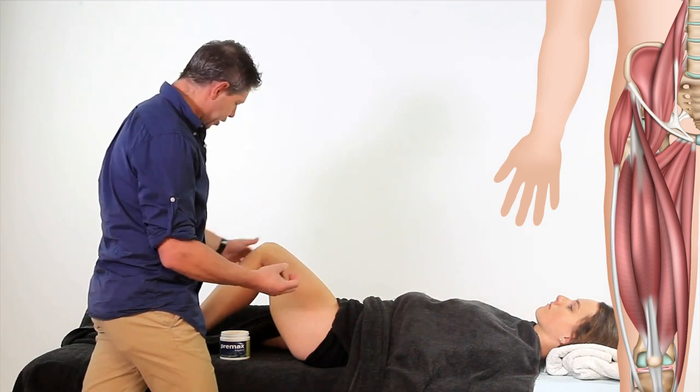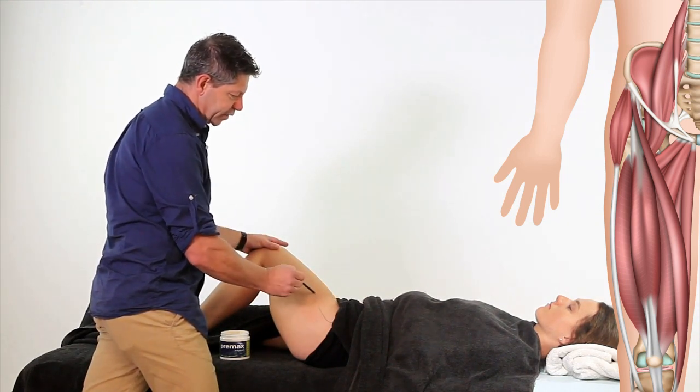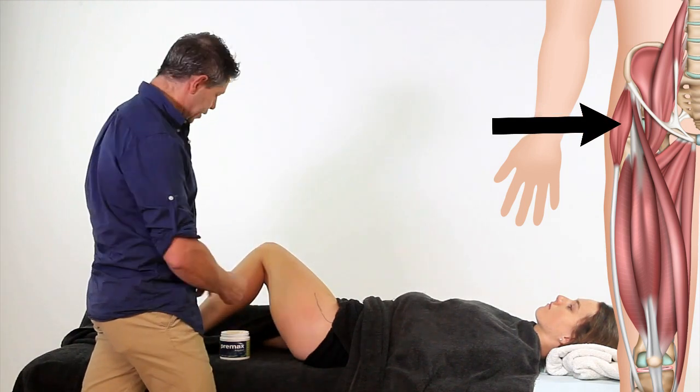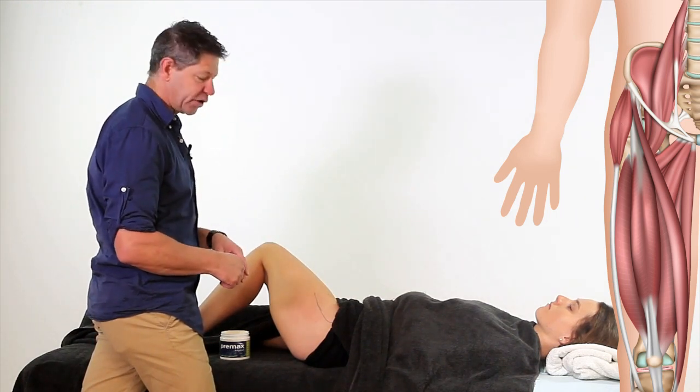So the TFL component here for us is really simple because, look, here's the TFL here, and obviously for Tess being a 400 metre runner, she's got a big, beautiful, strong TFL, but it could be highly loaded, and that will restrict that internal rotation for us.